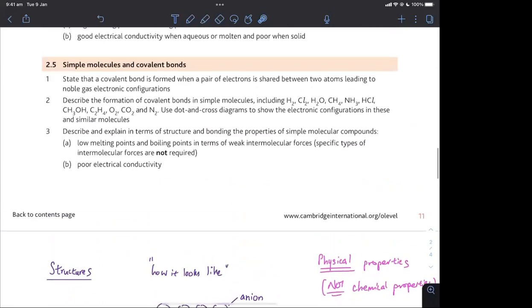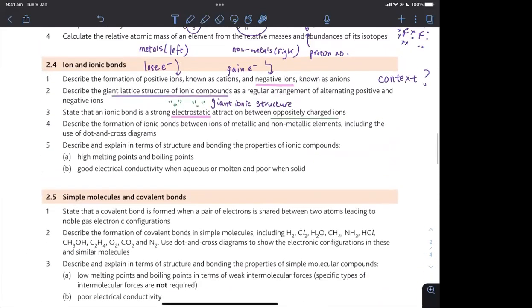So the electrons are not free at all outside. When you say free electrons, it doesn't make sense, because there are no electrons that are not inside the shell to begin with. Okay. Now the next thing is describe. This word is very tricky. You need to know how to draw, and you also need to know how to write in words. When you are writing in words, that is your actual last work.